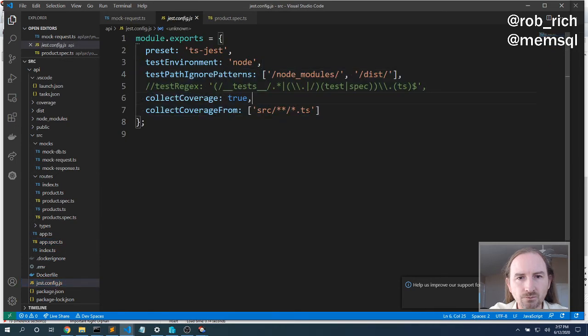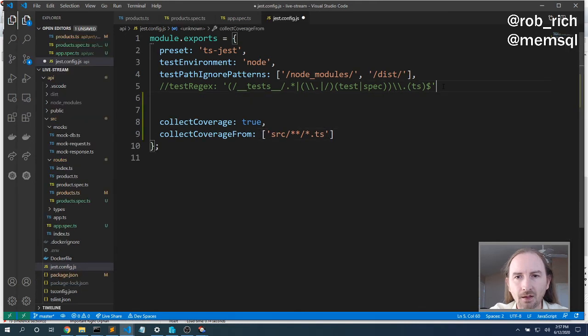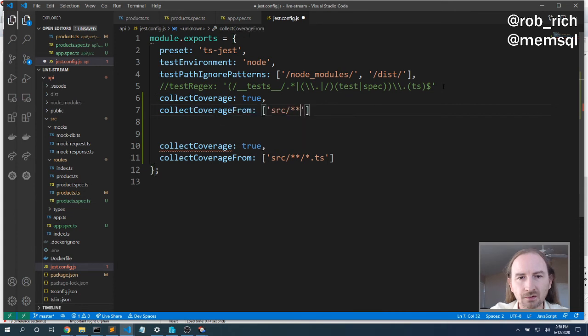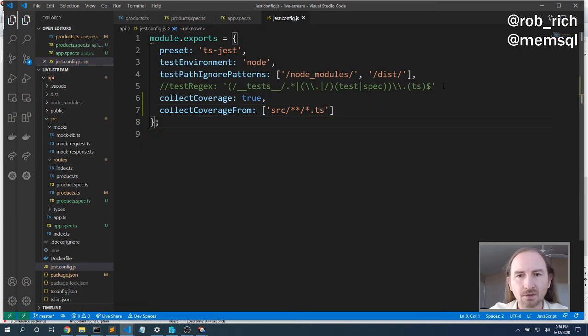So collect coverage is true, and collect coverage from, I want to look at source files and only TypeScript files. So I want to grab all of my TypeScript files inside my source folder. I don't want to grab any JavaScript files.